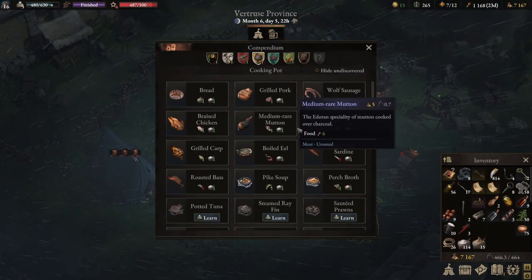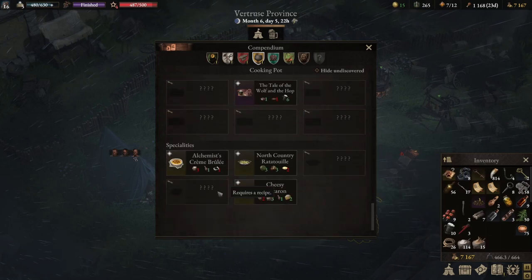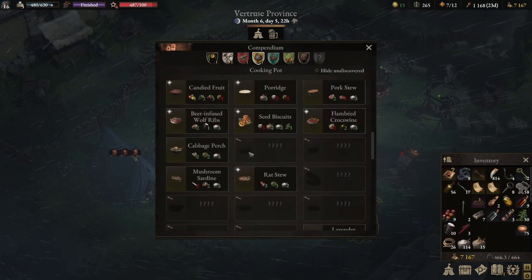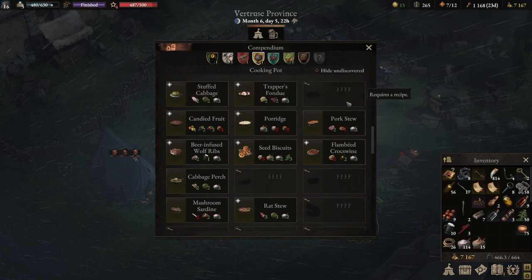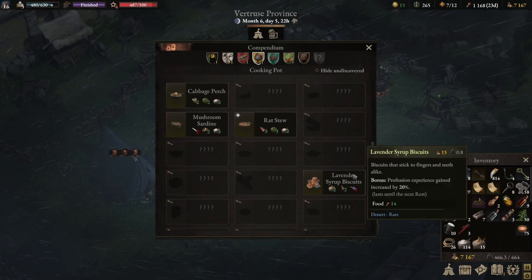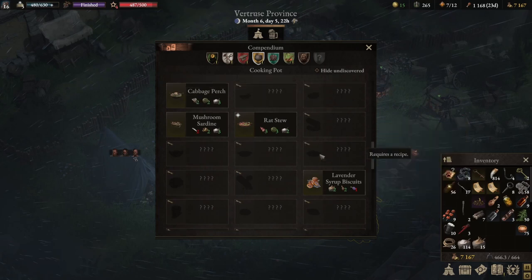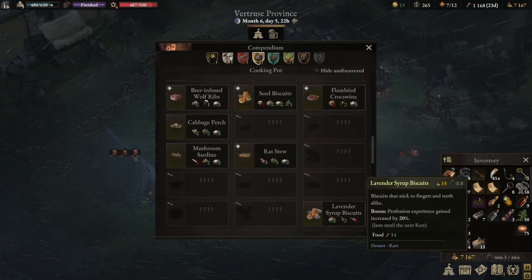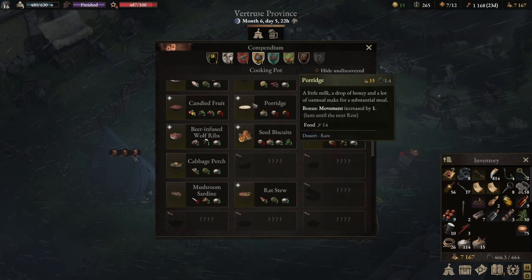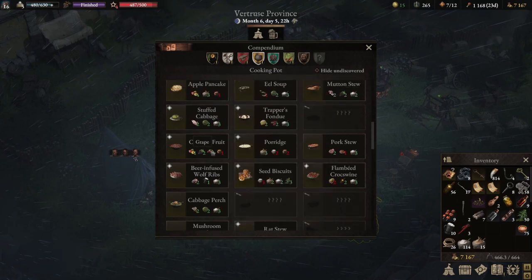Here, compendium. Basic recipes. Advanced recipes. No, these are specialties. Which one's a dessert? Maybe these are not desserts, I guess. Would I eat porridge as dessert? Biscuits? Oh no, wait, it does say it. Dessert rare. Biscuits are rare. Dessert. Cooked meal. So at the bottom of this description, it says dessert rare. Cooked meal. Oh, dessert. Porridge is dessert. Seed biscuit is dessert. Candied fruit is dessert.